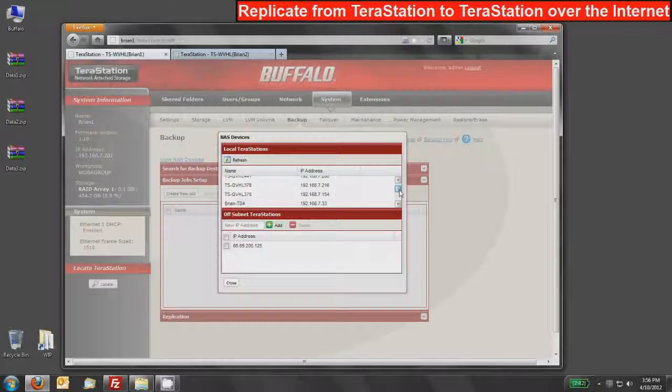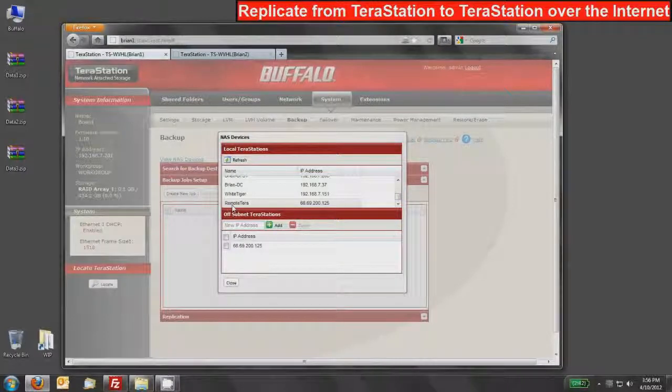So now if I scan down this list, you'll see the Remote Tera is responding on that IP address. Now, if you'd like to set this up, you do need to do remote firewall forwarding if you don't have a VPN, and there are 3 ports that you need to port forward: ports 873, 22938, and 22939.